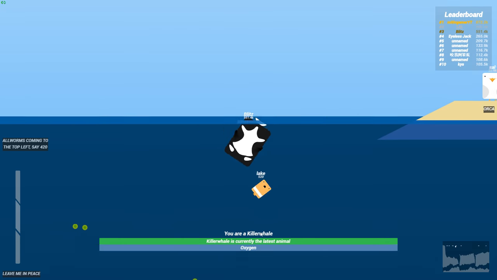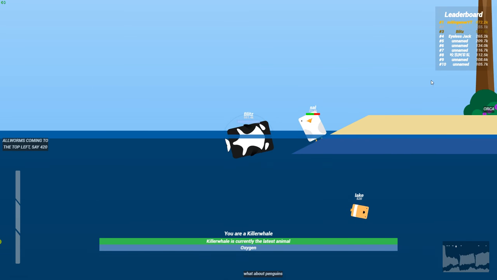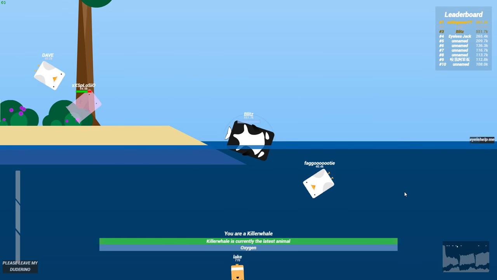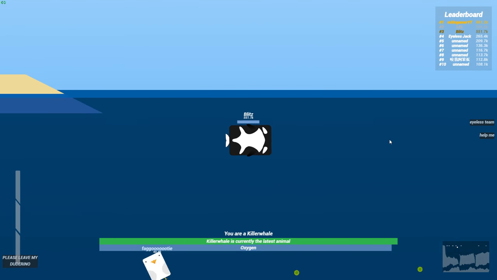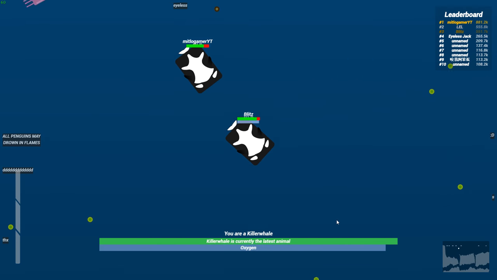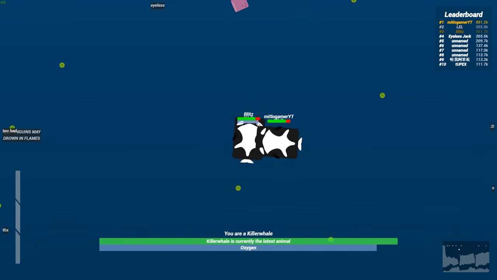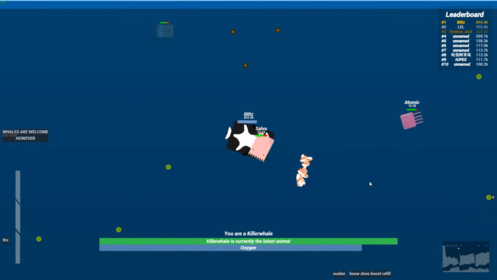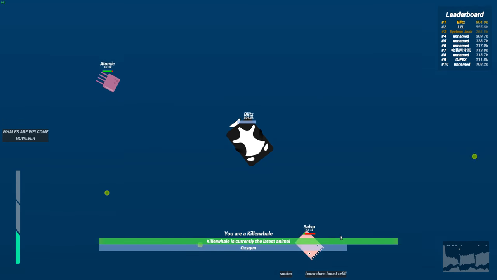That's kind of awesome. I want to see if I can jump up there. Wow, come here. Oh, penguin. Can I eat people? Now I can eat people now. Now I'm stuck. Oh, they can kill me. Oh, I got away. Oh, wait. Shoot, man. I didn't know we could eat each other. Get wrecked.